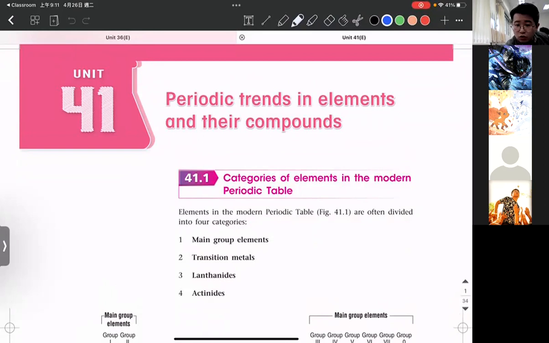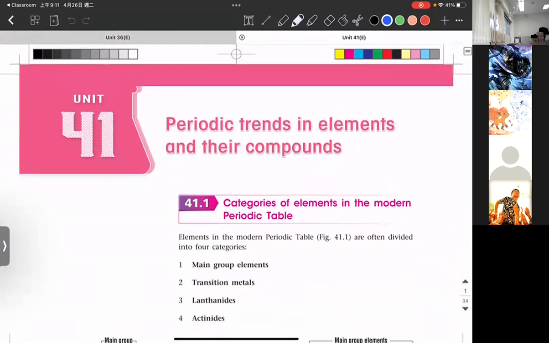So go to the Google Classroom and download textbook 5, topic 5, or you simply use your textbook at home. We will start the lesson right away. Now, today, periodic trends, periodic patterns. Some of you may think, Mr. Jin, is it just a recap of what we have learned? To a certain extent, yes, because some of the topics were covered in the past.